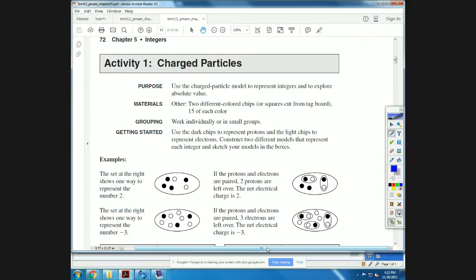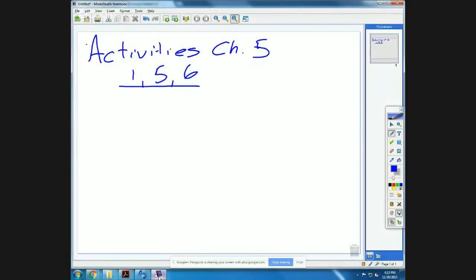And so then we use these different chips to deal with it. In class here, we have red and yellow or red and white, depending on which set of toys you have. On the screen here, I have black versus white. We have to make a choice on this. Use a dark chip to represent a proton, a positive, and a light chip to represent an electron, a negative. To do a similar thing with your chips, red would be positive and white or yellow would be negative. With that in mind, I can start drawing.